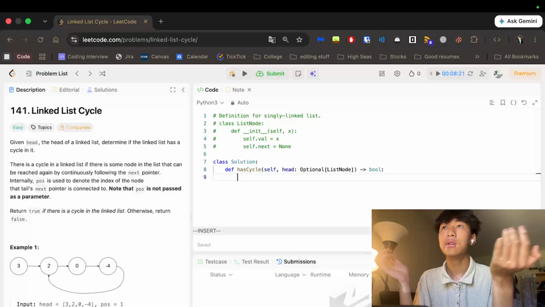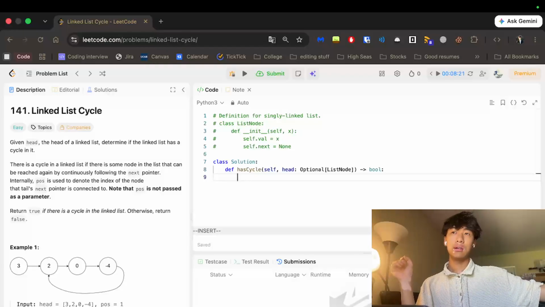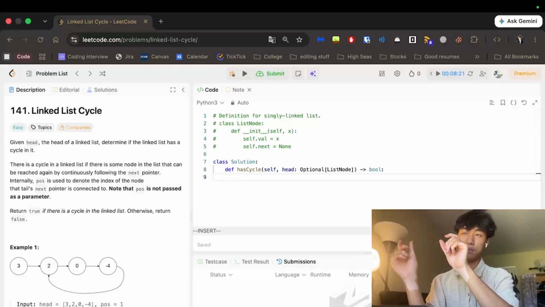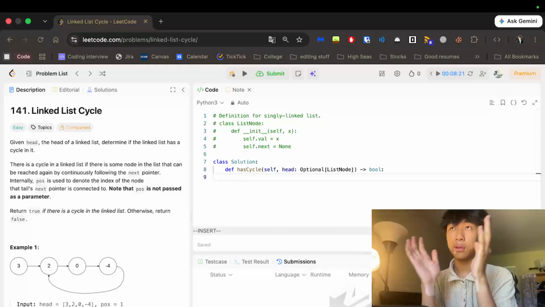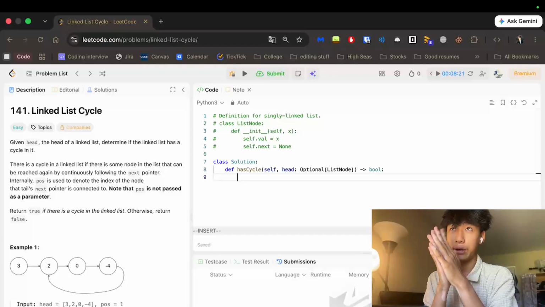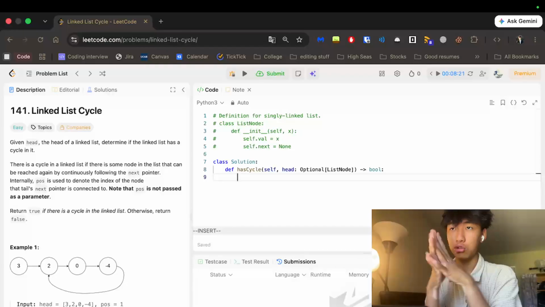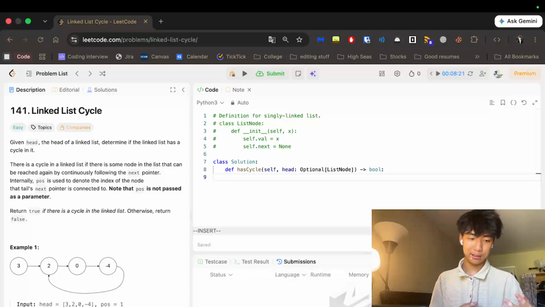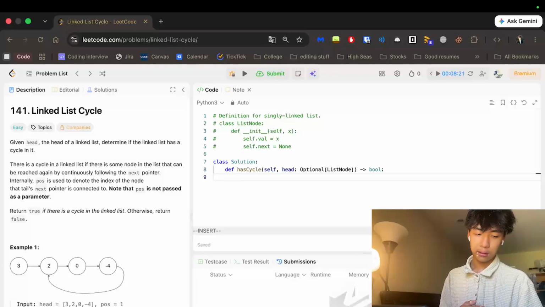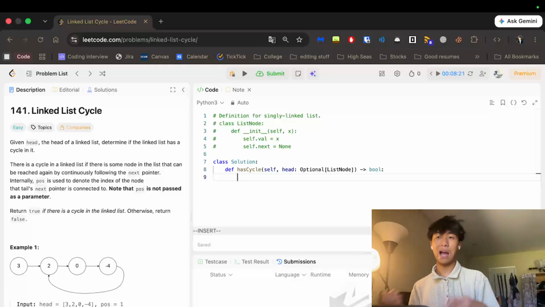If we have a fast pointer that goes 2 times the speed of the slow pointer, which goes at normal speed, eventually the fast pointer meets up with the slow pointer again. They catch up to each other, in theory. At that place, we know there's a cycle in the linked list, or else the fast pointer wouldn't be back.